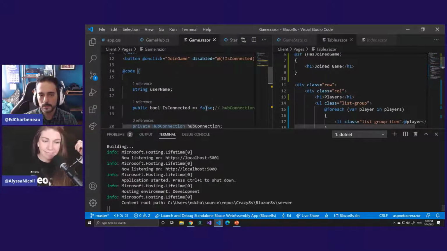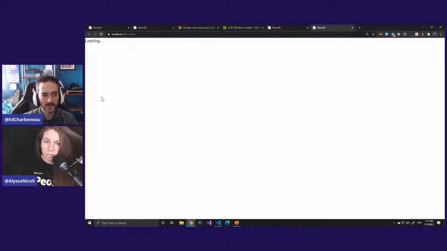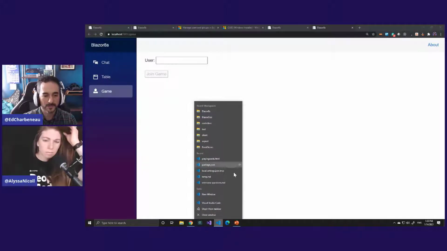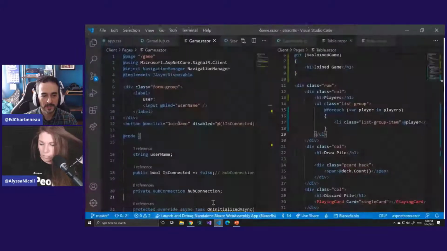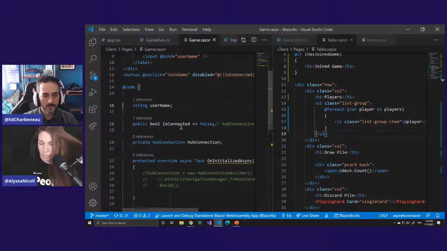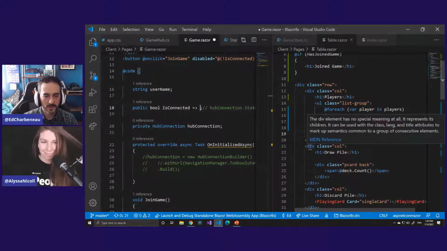Oh, we have the hub built for joining a player, but we didn't update the game page. So if I go to game, if this even runs, it does. It's still going to look like this, and it's never going to open up the join button because we haven't written the code yet. We wrote the server code, but not the client code. We updated the table with the client code, but not the actual game page. So this shows false for connection all the time.